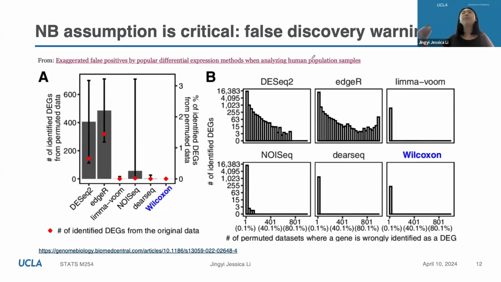And also, if you remember, last lecture I talked about the measurement model and the expression model, right? Together, you get the observation model. For the measurement model, people assume that Poisson is reasonable, justified from the approximation to multinomial. So in that sense, you think, okay, I could use negative binomial as the observation model, because I can assume the expression model is gamma, the measurement model is Poisson. Together, I get negative binomial.